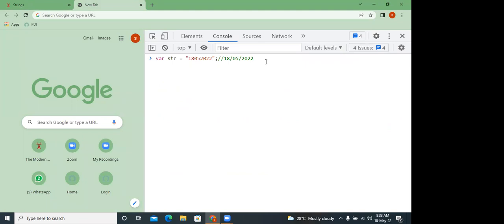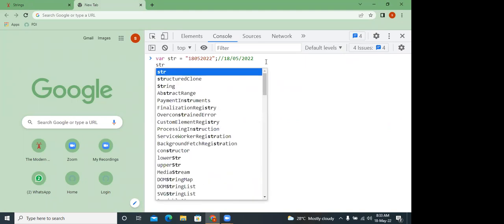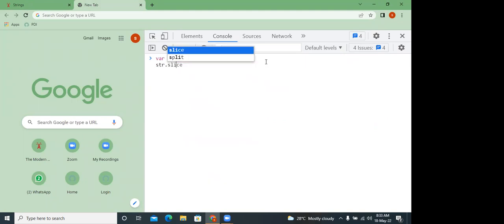For example, I want str dot slice from 0 to, actually I want 0 and 1, so I'll give 2 so that I get whichever are before it.